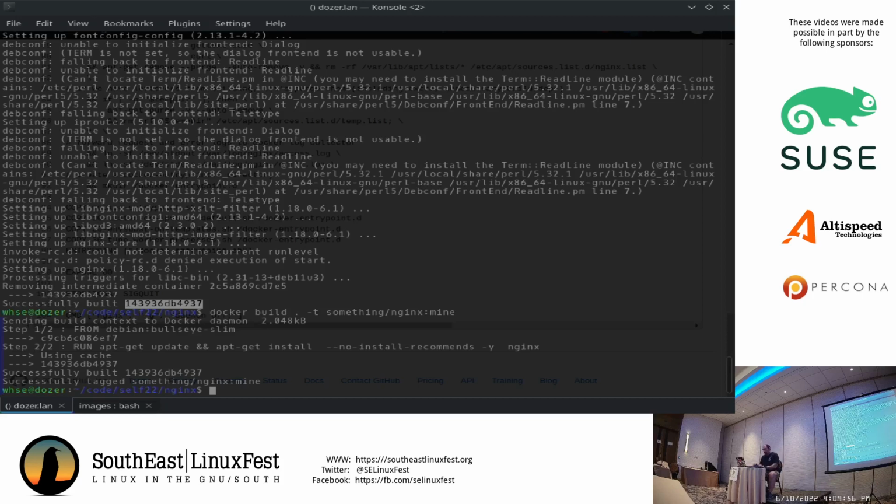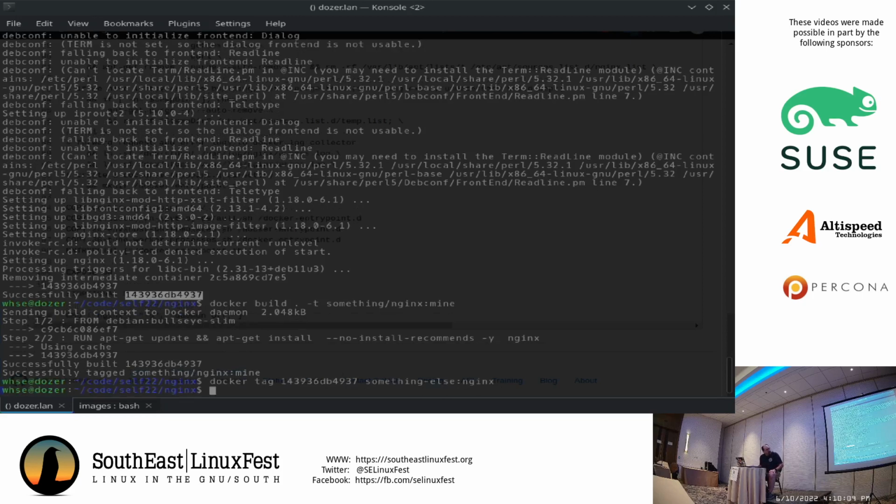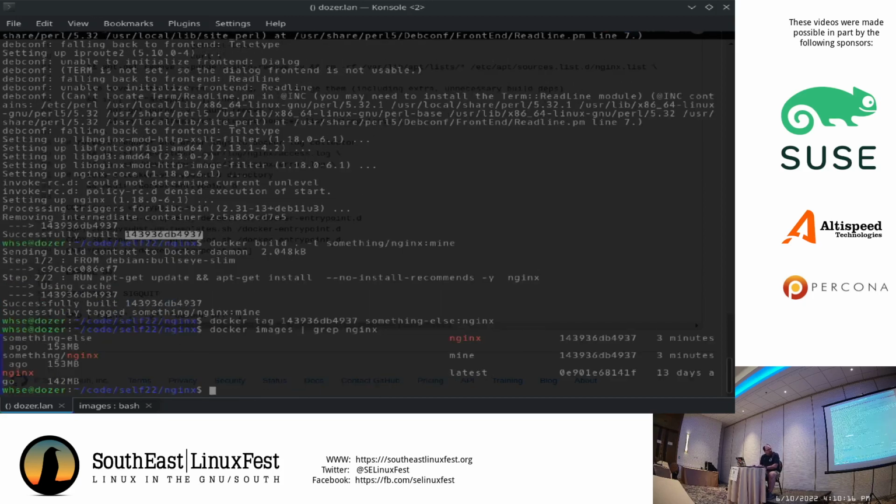If I were to take this and go docker tag, and then nginx, how do I spell that? Now, if I do docker images | grep nginx, you'll notice I've got the nginx container, which is the official one that they have, and then you have something /nginx and something else tagged with nginx.